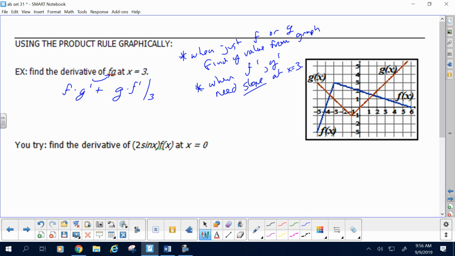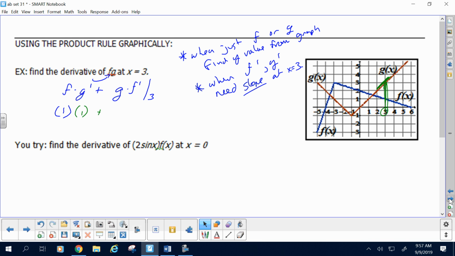All right, so here we go. F at 3, I have a little bit of an advantage in that mine's color-coded, but f at 3, here's the f graph, there's x equal 3. If I go up to the graph and then over to the y, the value of f at 3 is 1. Okay, g prime at 3. All right, now I'm going to go 3, go up to the g graph, and this time, rather than the actual y value, I want the slope of the g graph at 3. What's the slope of the g graph at 3? It's up 1 over 1. It is 1. Okay? Cool.